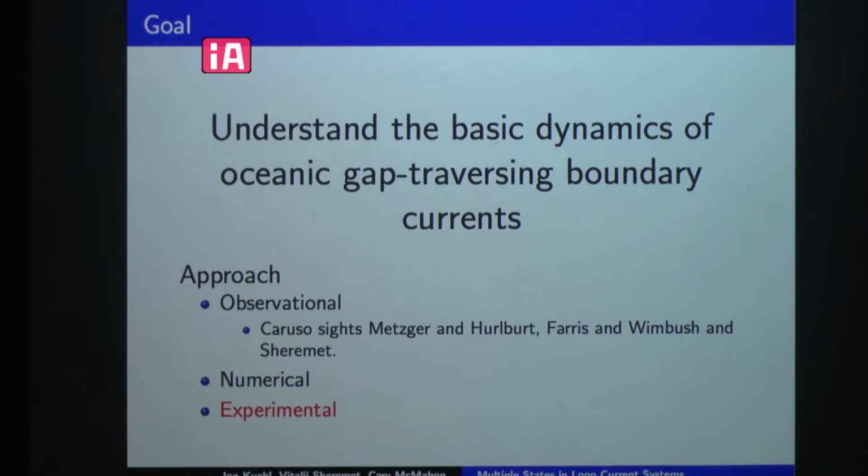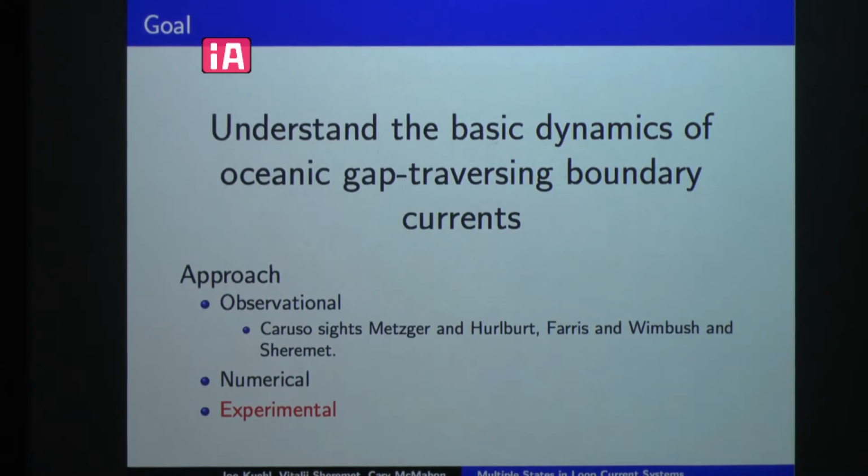So Vitaly Sheremet had originally done a little bit of this work, and Glenn Eyerly was even my academic grandpa, his PhD advisor. So going that far back, that was where this actually really got started. And so observations are expensive, and I was a poor graduate student, and people have done observations and still don't know the answer. Modeling is a wonderful tool, but again, we've used models and we still don't get the right answer, and we've used it for a long time. And so we ended up taking an experimental approach. When I say experiment, I also mean experiment coupled with theory.